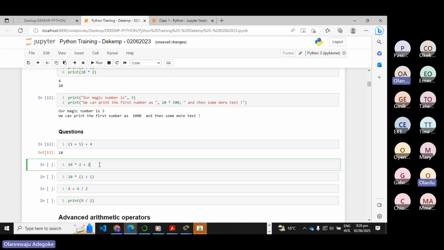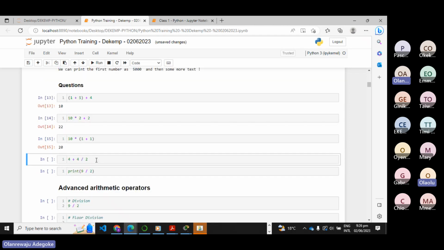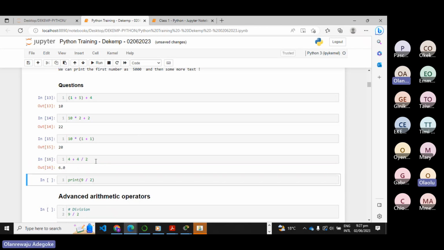The second one is... all right. And the third one, of course, we all agree is going to be this. And this one, don't forget this is a division. So by BODMAS, bracket of division, division will come first. Do you understand? Division, it was 4 divided by 2. That will be 2. 2 plus 4 will give you 6. So this answer should be 6. Are you getting it now?